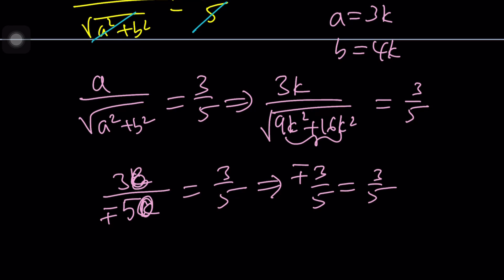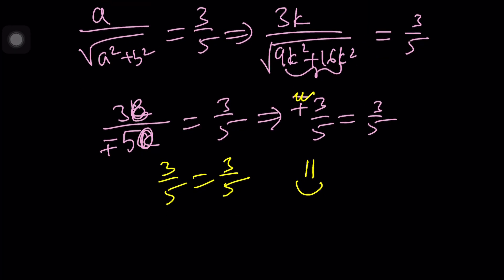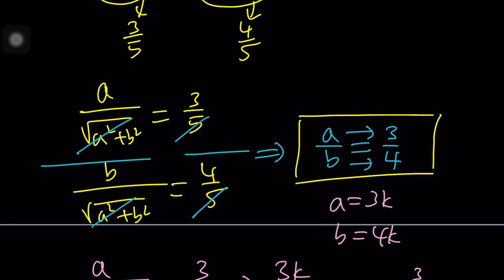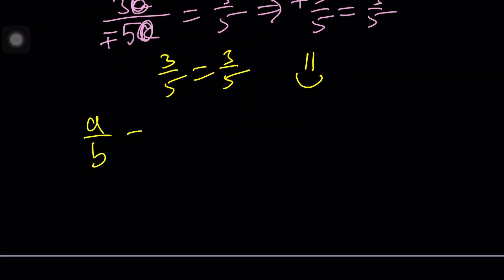And then this becomes 25k squared, 3k over square root of 25k squared, which is going to be plus or minus 5k, and then 3/5. And if k is not zero, and we know it's not zero, k cancels out. We end up with something like this: 3/5 or plus or minus 3/5 equals 3/5. This is weird, what do you mean plus minus? No no, the minus sign is not going to work because negative 3/5, there's no way it's going to equal 3/5. So we kind of have to give up on the minus sign for some reason, and 3/5 equals 3/5. Uh oh, I think this is called a tautology or something like that in logic. Something that's always true. So what does that mean though? If you didn't get any extra information from here, it's a vicious cycle. You know what that means? You're stuck with this. Okay great. What does that mean though? A over b equals 3 over 4, that just means that there are infinitely many solutions. Seriously? Well looks like it, because the only requirement you need is the ratio of a to b which is 3 over 4.